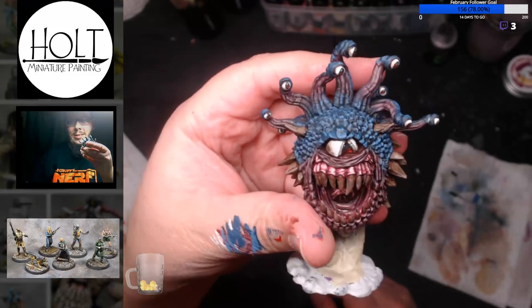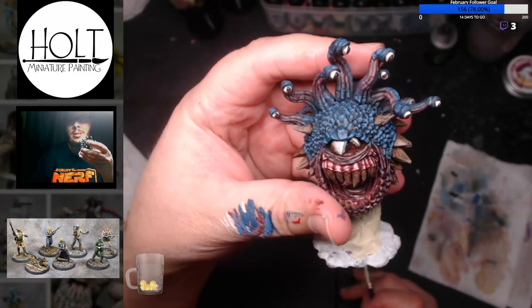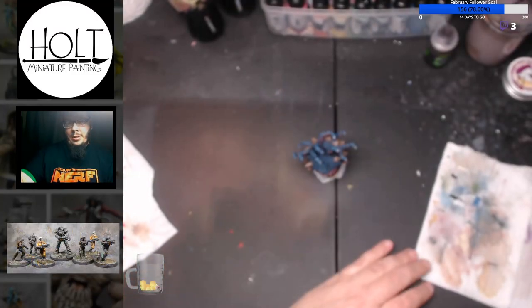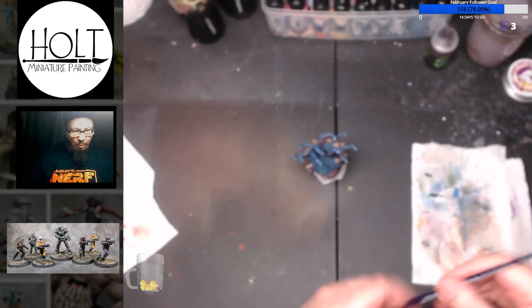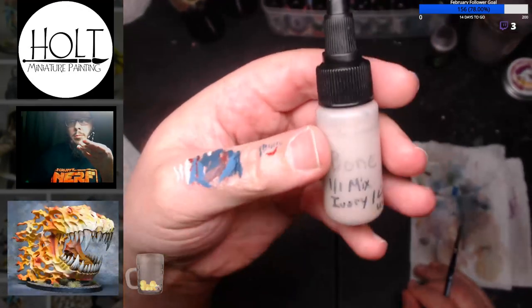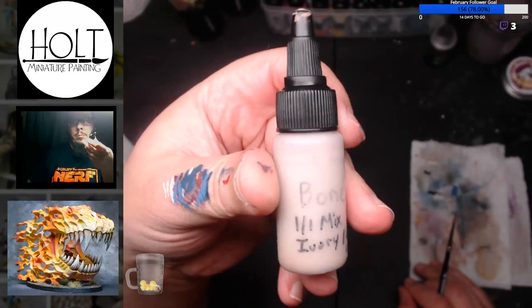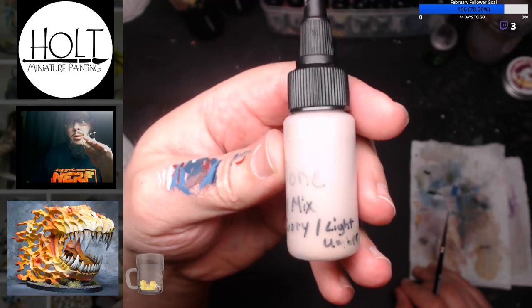All right. So I'm done with the blue on that. So let's go ahead and work on his bone spurs. So we're gonna use my properly named bone mix, which is 1-1 ivory and light umber.